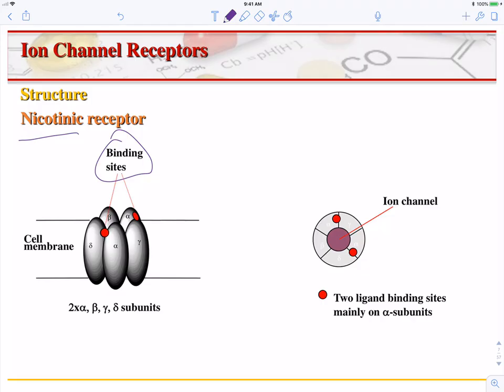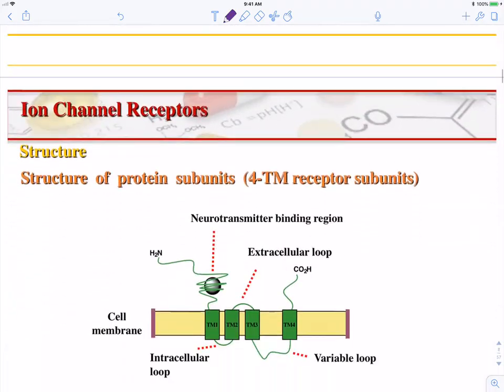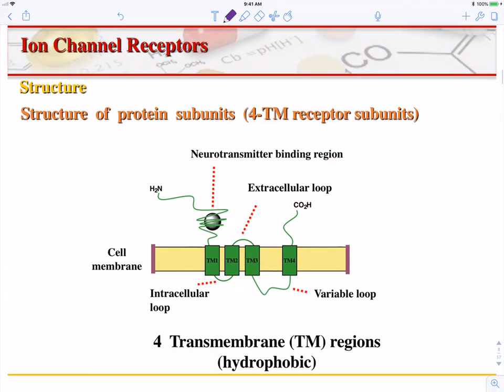And what happens then is that we have a rearrangement of the channel. So in general, ion channels are used basically for neurotransmitters such as acetylcholine and GABA, and so they have a very fast response. So let's look a little bit more in detail at the structure, again with a cartoon.